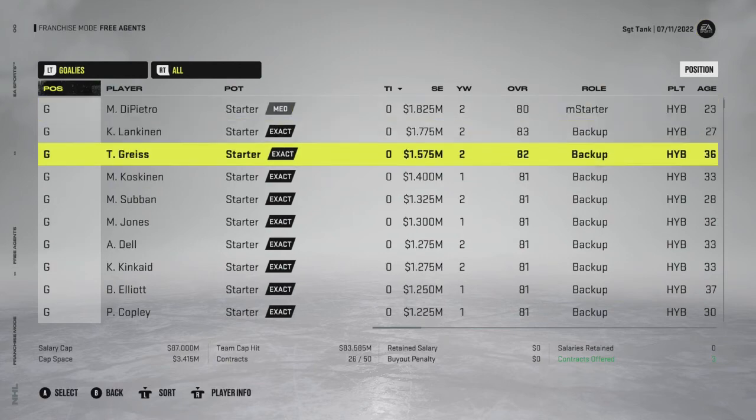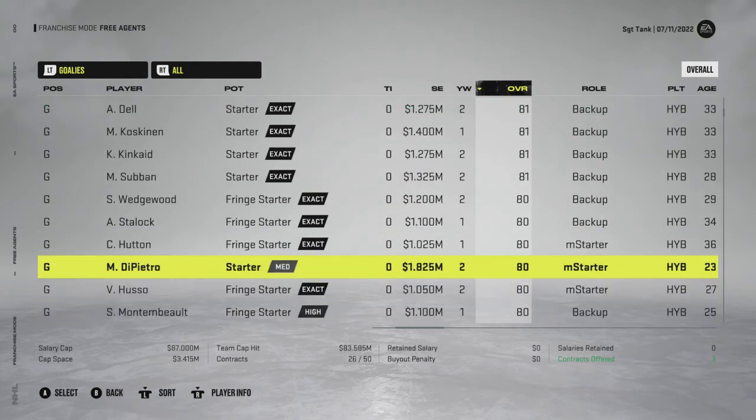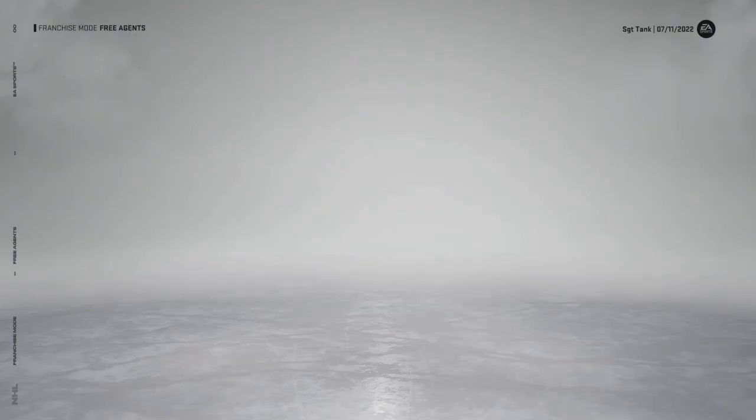Goalies. Did I already offer somebody? I did. Craig Anderson. Just in case that doesn't work out. Ville Husso. Congratulations, you've got yourself a contract if you want it.